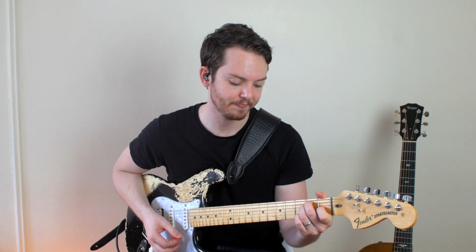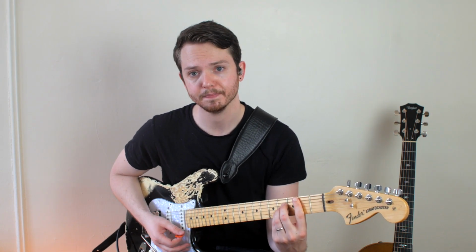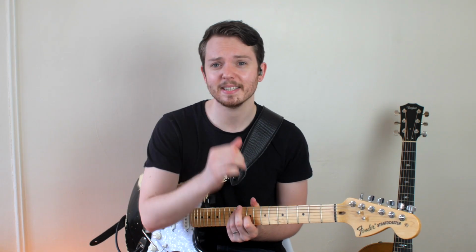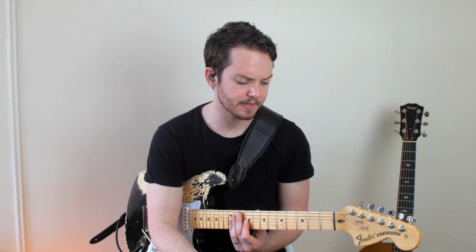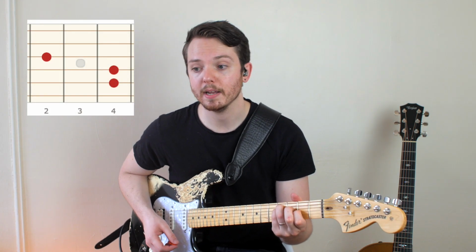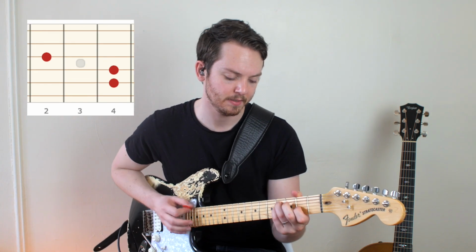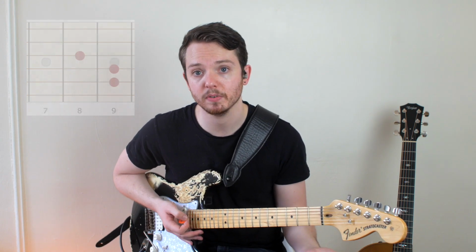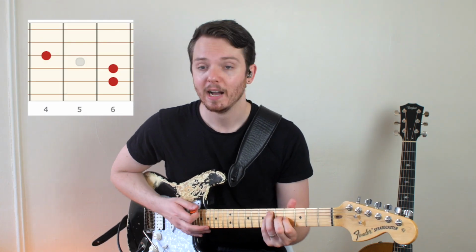So for example, if we're going E, C sharp minor, A to B, let's look at this C sharp minor chord. We don't necessarily have to play that as a C sharp minor. We could also play something in a similar range. So say for example, we could try first using that F sharp minor chord and seeing how that sounds in the chord progression. So we could go E, F sharp minor, A, B. That sounds really cool. Okay, what else could we try? How about trying the G sharp minor?